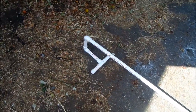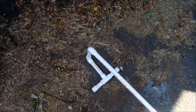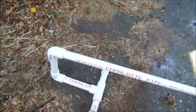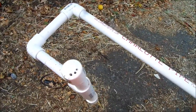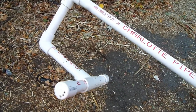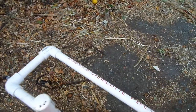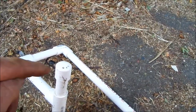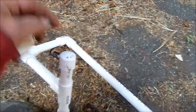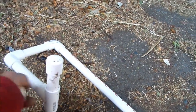So we just use a half-inch PVC. Depending on your angle of your gutter, basically, as you can see, these ends have holes in them so the water can squirt out. I actually aimed the holes so that this one's spraying out, and the other one's spraying out, and the bottom one is spraying up slightly, so it has a certain angle to it.